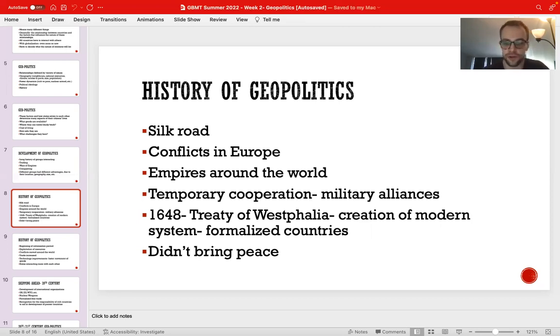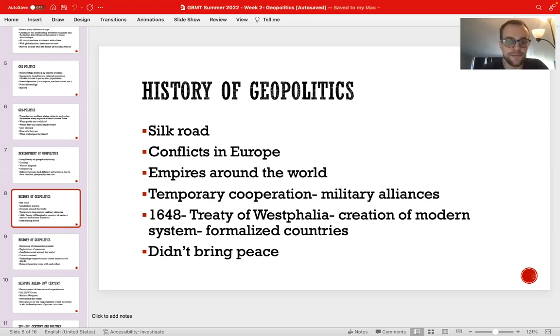But following the Thirty Years' War, which was between 1618 and 1648, you have the most damaging war in Europe at that time, which continues to have ramifications on contemporary politics. You can look at a country like Sweden, which is a neutral country, not aligned with anyone, because the Swedish Empire was dragged into this conflict way back in the 1600s, and did not wish to be dragged into any conflict ever again.